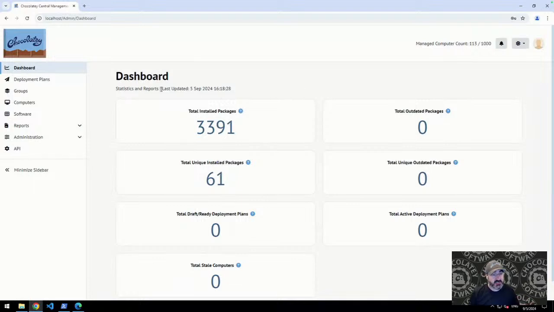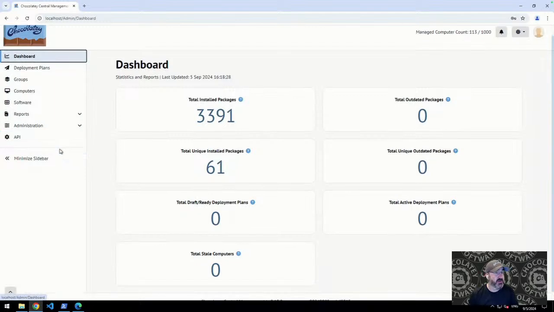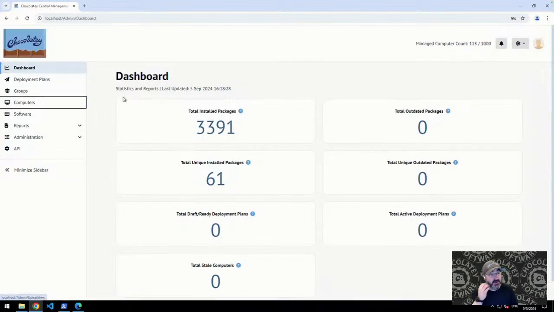Other things in terms of accessibility include how we would navigate via the keyboard. So instead of not being able to get access to certain elements on the screen, it's now possible using the tab key, which I'm hitting here on my keyboard, to navigate between those elements on the page. Whereas before, if you tabbed around the Chocolatey Central Management website, rather than going to the next logical item in the list, it would jump across the page to the other side, which wasn't very helpful if someone's navigating the website, for example, via a screen reader. So we're hoping to encompass some of that functionality and capture some of those changes as well.